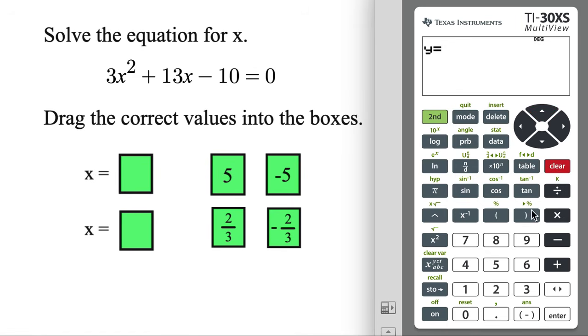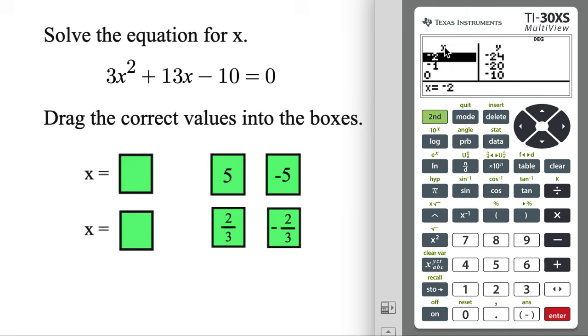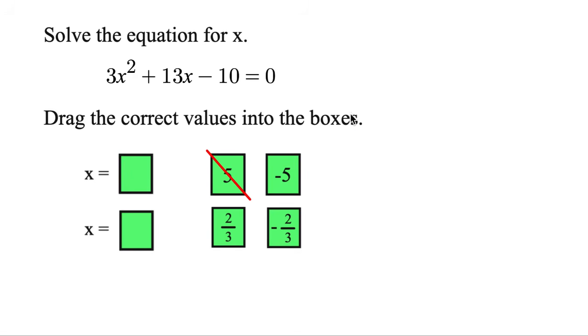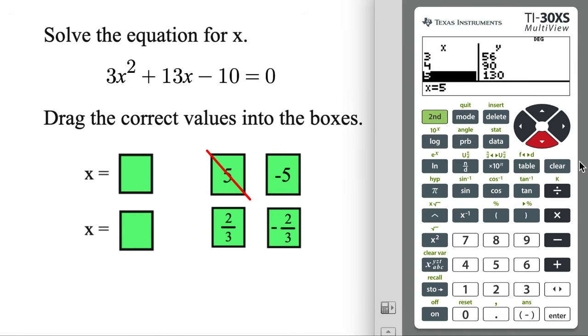Okay, let's start it off. So table, clear, this one has a 3x squared plus 13x minus 10. Enter 5 times. The only issue with the table is it only tells you whole numbers. So we can only check whether 5 and -5 work. But that's fine. Let's check +5. Let's scroll down. Okay, but that gets us 130. We want it to be 0. So it's definitely not that one. But let's go ahead and check -5 here.